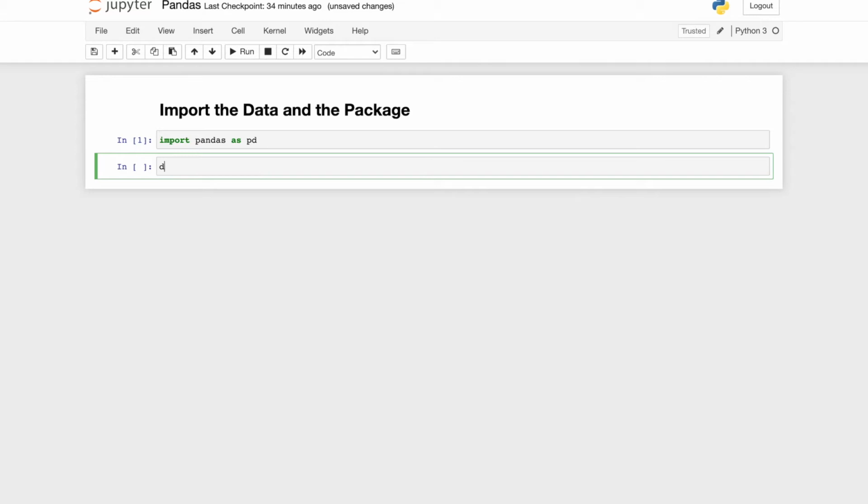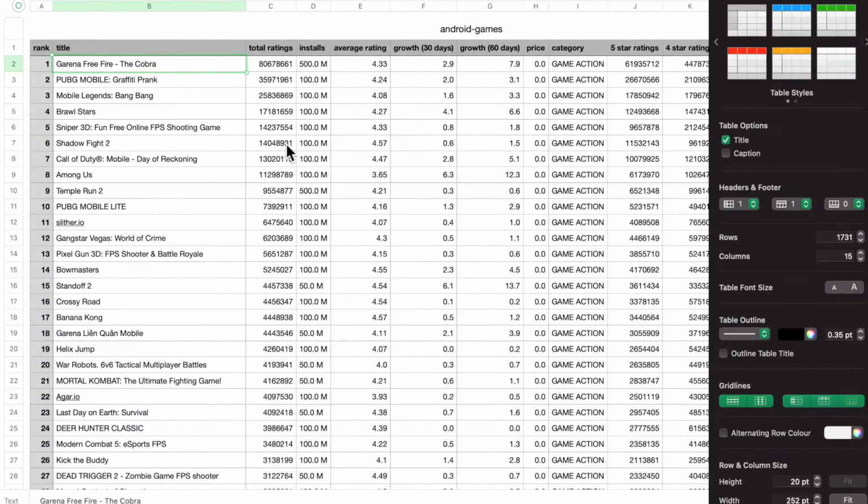First thing is to create a data frame. I'm going to discuss this in detail as well. You can think of a data frame as a kind of spreadsheet of pandas. So pd dot, there's something called read underscore csv. This is a function which is used, and then specify the name of whatever the name of the csv is. So let me go ahead and copy the name and come back.